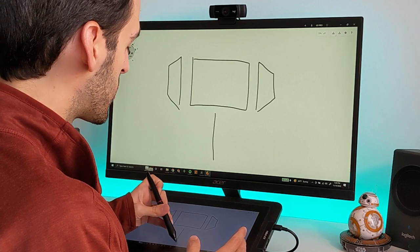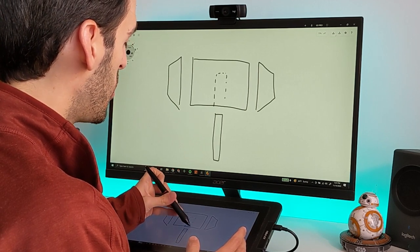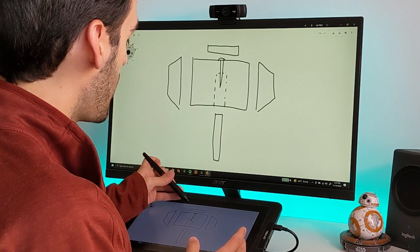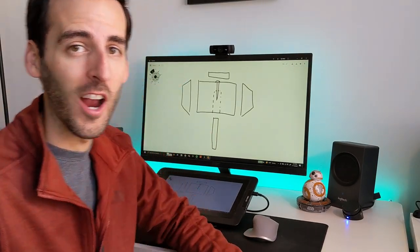And for the handle, it's just a simple dowel, which will get inserted into the main body. We'll drive a screw from the top for some extra strength, and then we'll cap off the top with a round disc. No idea if any of this is going to work, but let's go give it a try.